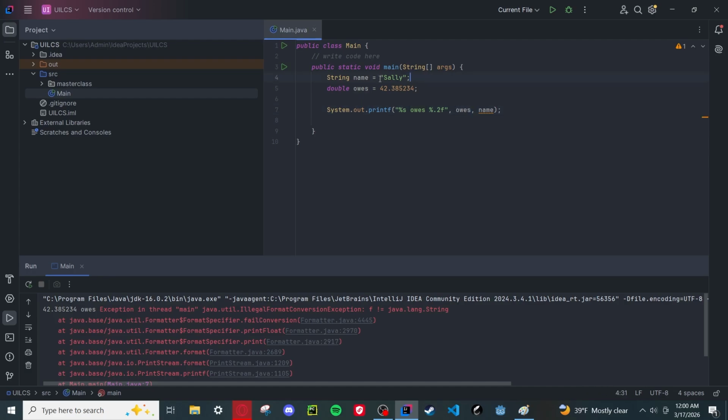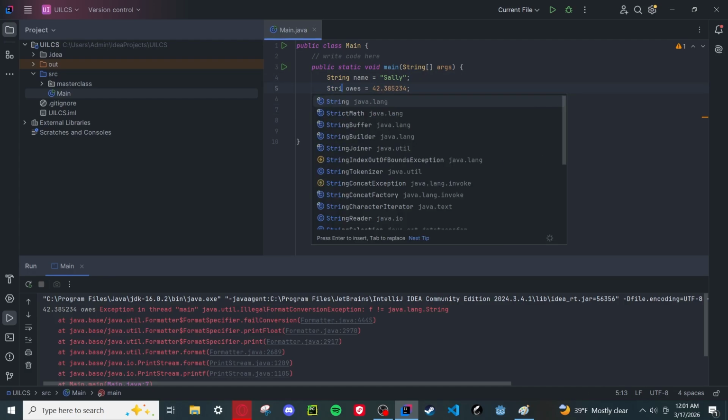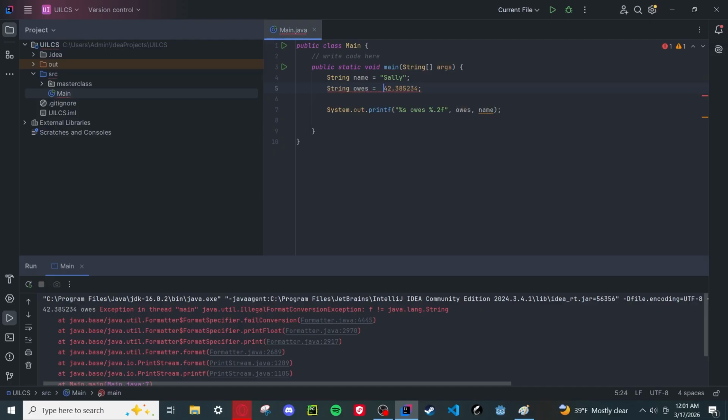Like, that is a string. So I think that's what Java does internally, but you can't take a string and make it into a double. That's impossible. Unless you're using, we'll work with that later. If I made this. Okay, no, let's even try that. Anyways. So you'll see this will error out.